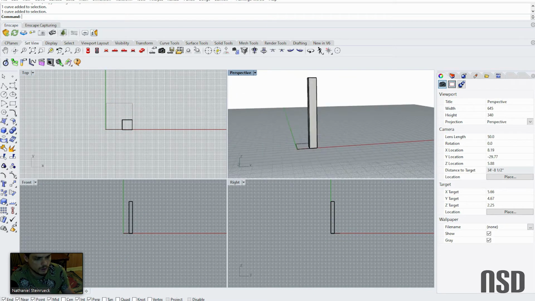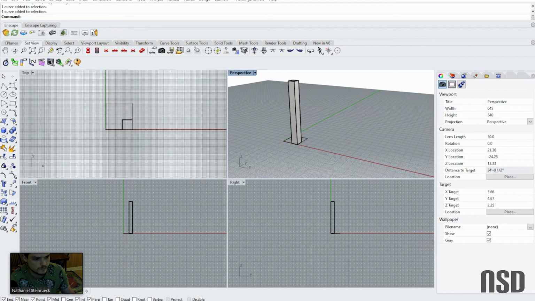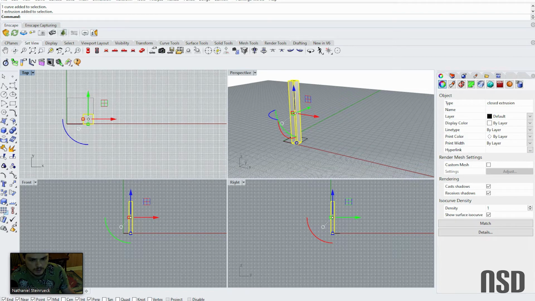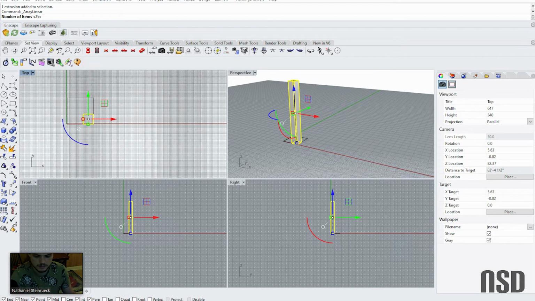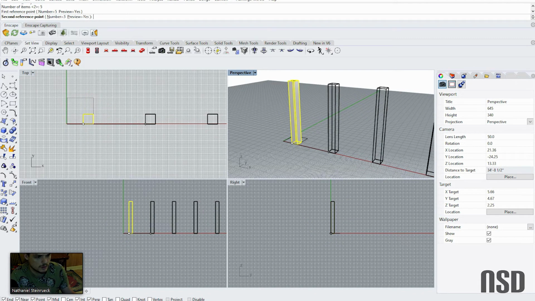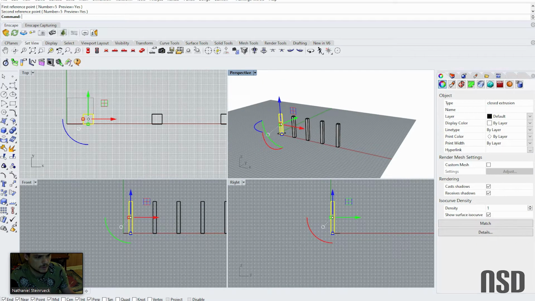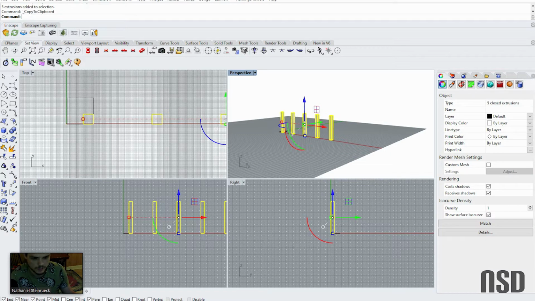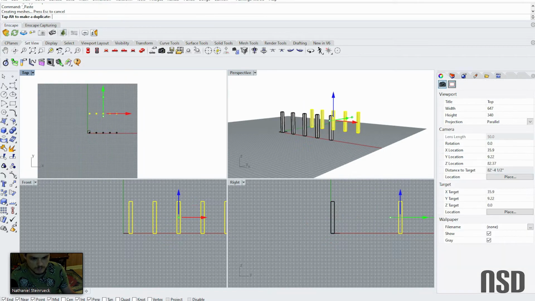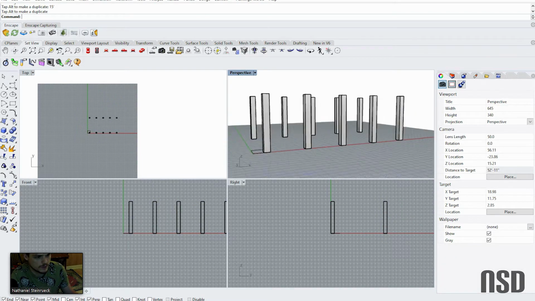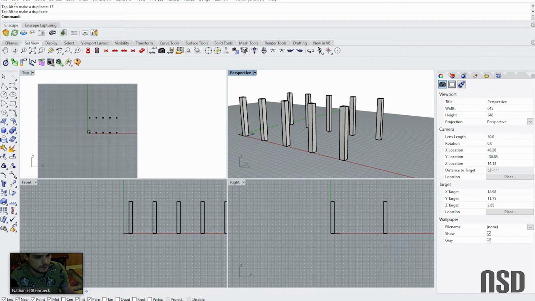So then if you want to have that extend up to a roof, let's say we have a series of these columns. I'll just put the linear array here and do 5 columns and array those. So let's say we have a series of columns in the front and back of our building. So move those, I don't know, 15 feet. Okay, so we have some extremely large columns.